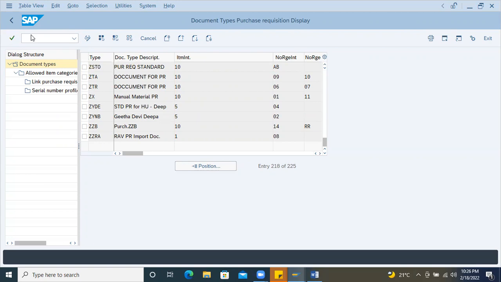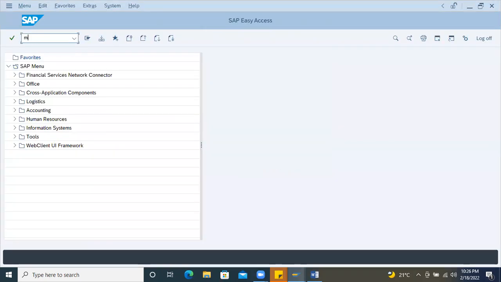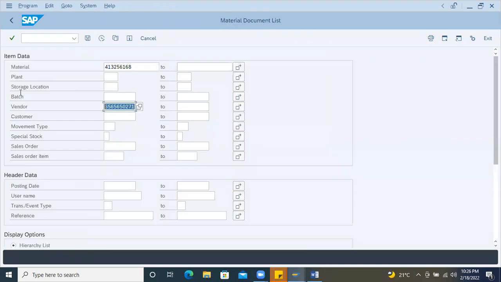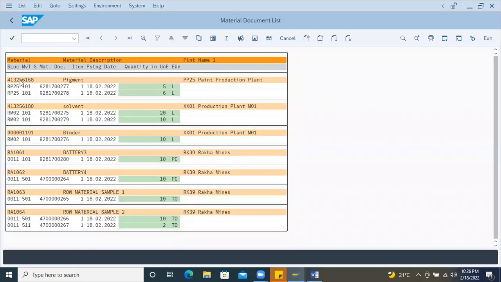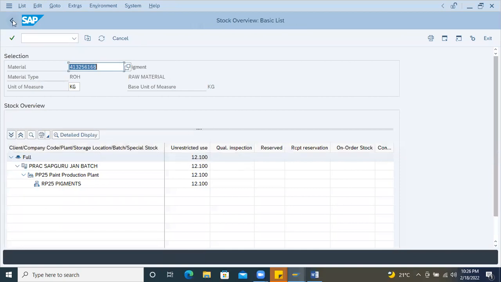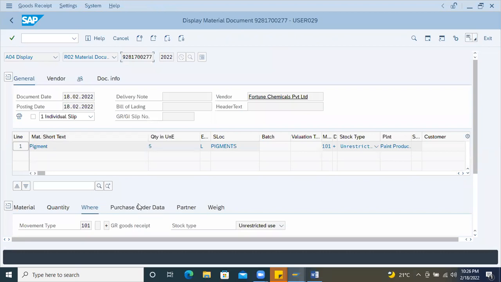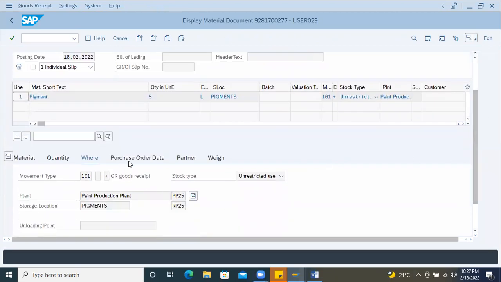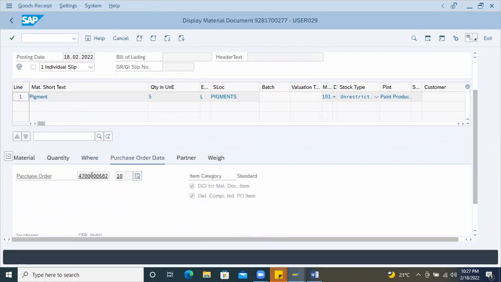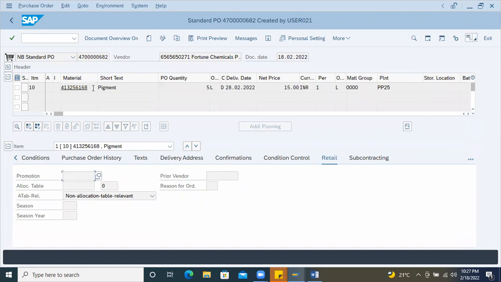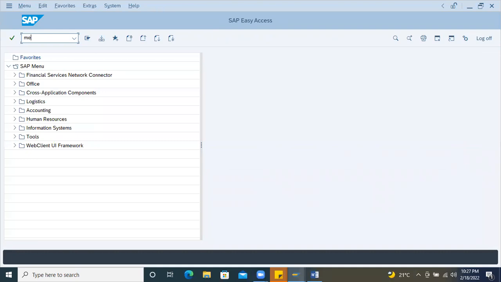Now I'll do one thing. I'll go to the existing data of today's posting and see if anything is posted in the system. I'll remove this and just check today's posting for any movement. I'll pick up that data to recreate the scenario. I'll go with movement type 101 because I don't want to clear all the errors. If I have this movement, then all the data is good. What I'll do is copy this material and go and create a purchase requisition.